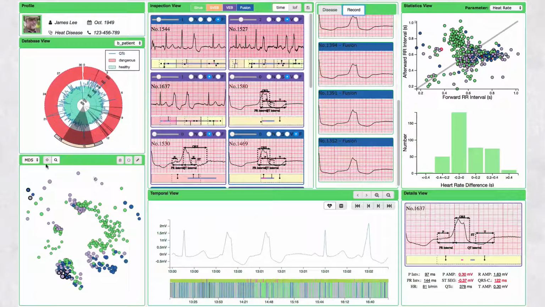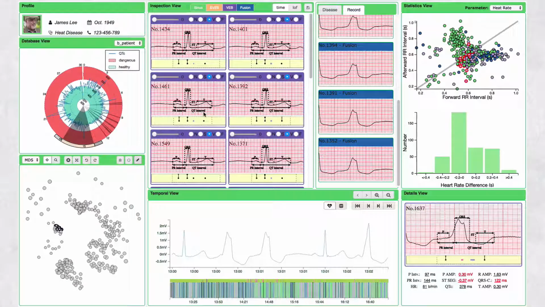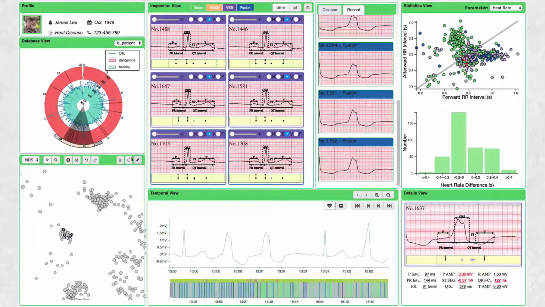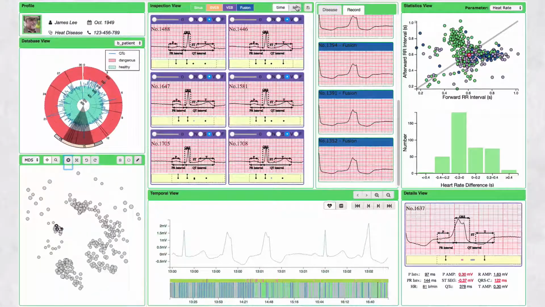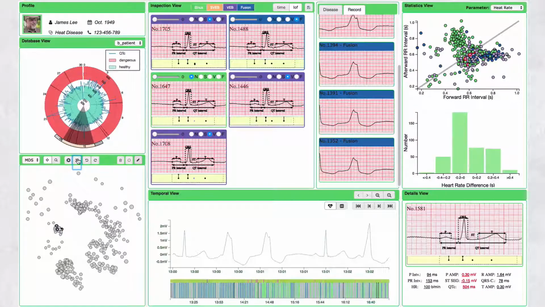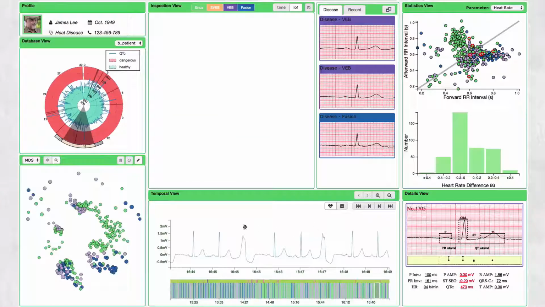In addition, the doctor can continue the detection by the recommendation of a category. In this way, the doctor will be able to identify some arrhythmias that are missed in the previous detection. After ranking the heartbeats in the inspection view by their outlier degree, some mislabeled heartbeats are detected and corrected by the doctors for precise diagnosis in the following steps. The detection results in the overview can be retrieved by undo or redo buttons.